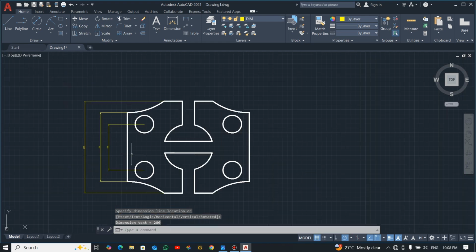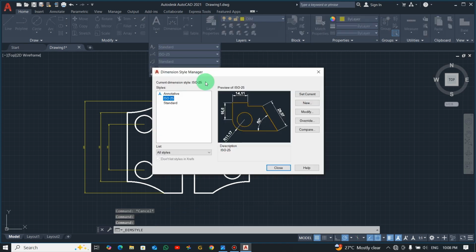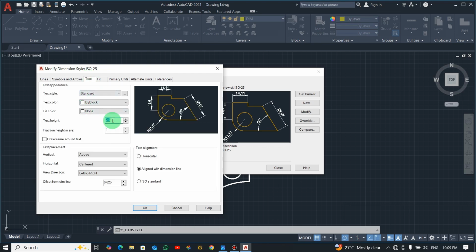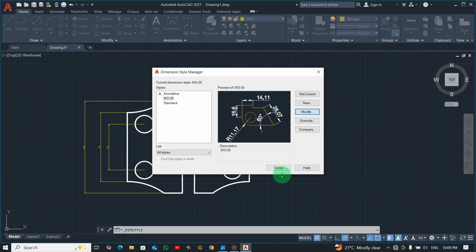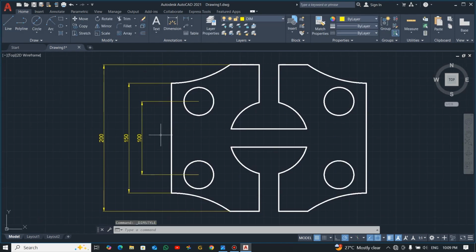See, the dimensions are very small, so if you want to make them bigger, just go to manage dimension style and then increase it. Go to symbols and arrows and make it 5, and go to text also, make it 5. You can make it whatever you want, but I want 5, so 5 is okay for me. Yeah, see, it's a little bit clearer now, so I'll continue with my dimension.